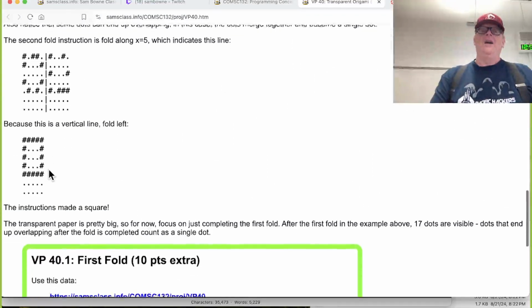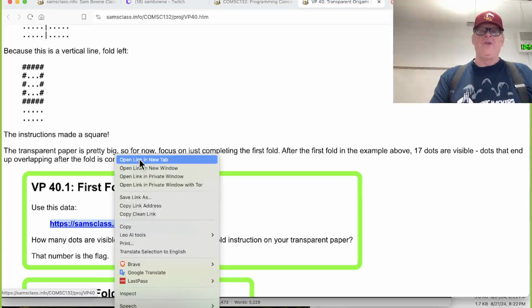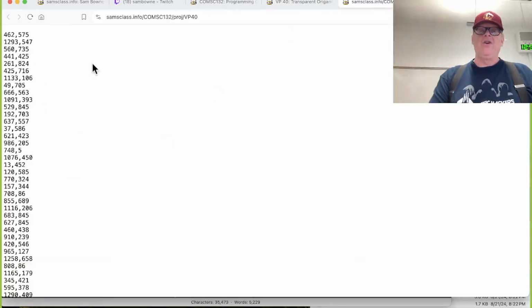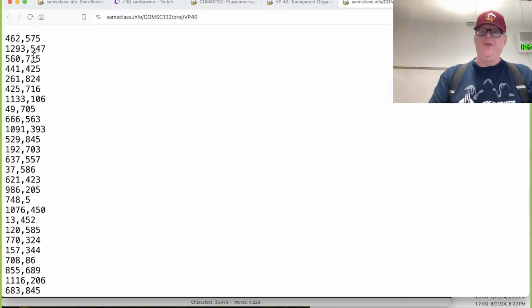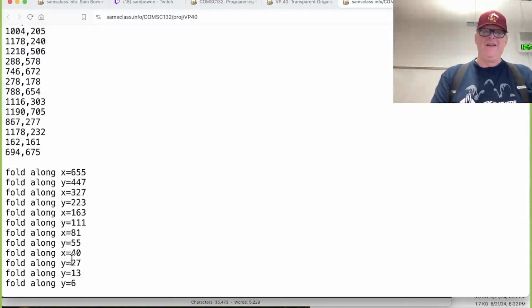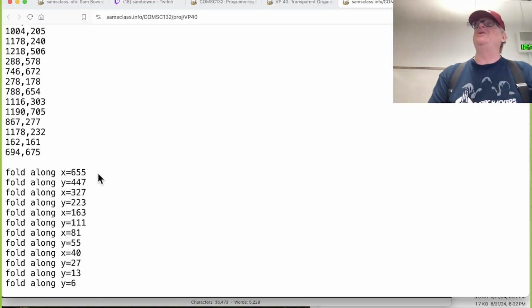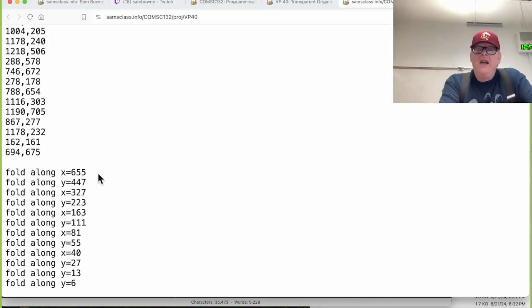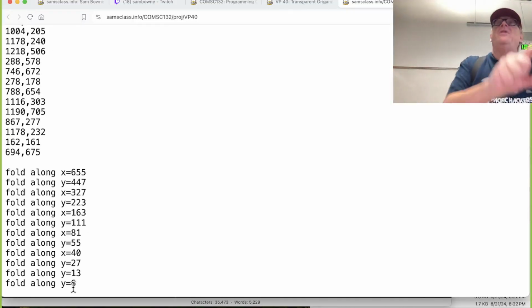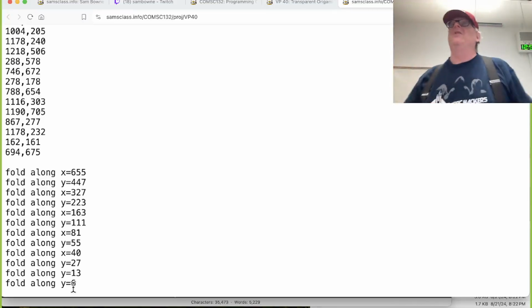And they give you data to work from, which is, of course, a much, much bigger, much, much longer list with numbers up to hundreds. So you can fold this many times. And you'll eventually end up with, for the first flag, you just have to fold it the first time and see how many dots are left, because dots that double up only turn into 1 dot. So a number of dots can go down with each fold. And at the end, it folds up into something that traces out an 8-letter password, which is the flag.